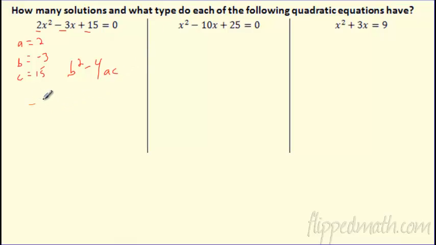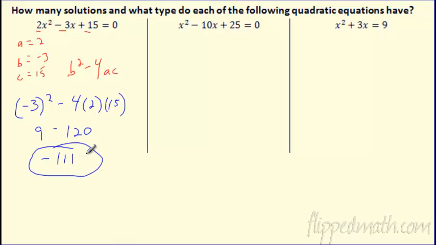So again, there's that negative b. I don't think that color shows up. Let's get rid of that and get a color that shows up better. -3. Now let's get some handwriting that shows up a little bit better. All right, -3 squared minus 4 times a times c. So we're only looking at what is happening underneath that square root. I've got 9 minus, what is 8 times 15? That's 80, 120, I think. So 9 minus 120 in this case would be 111. There's my discriminant. I found the discriminant.